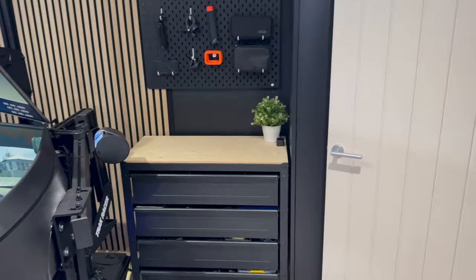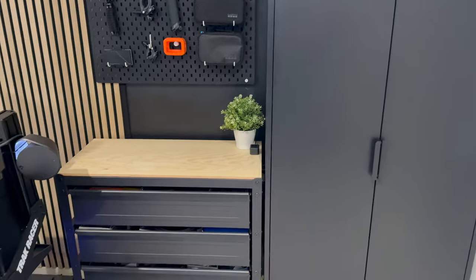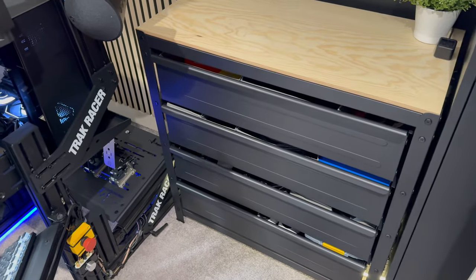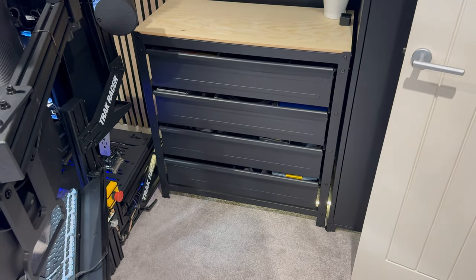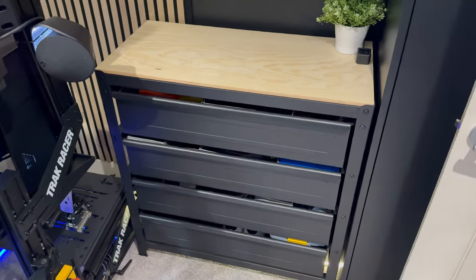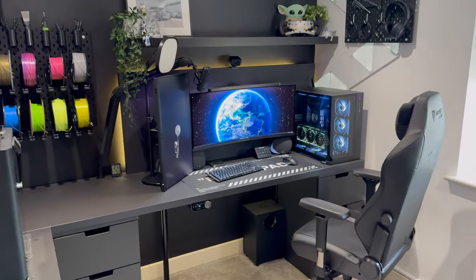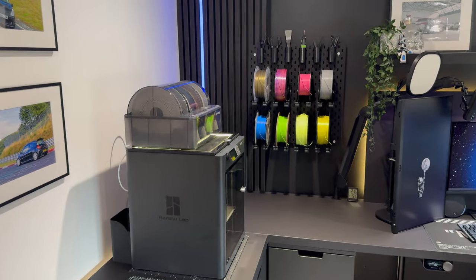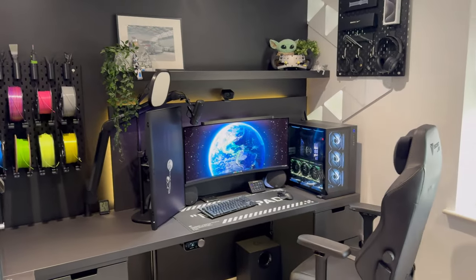As mentioned at the start of the video, we've got the stock cabinet there just behind the door exclusively for the 3D printing business, and then we've got some drawers which are just full of cables, sim racing spares, and anything used to build the office - all just stored in there for spares. I've probably gone a little bit more into this video than I originally anticipated, but I wanted to give as much detail as possible. There's almost definitely stuff I've missed - the Nanoleaf lights for instance.